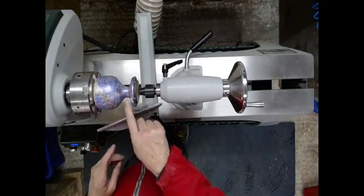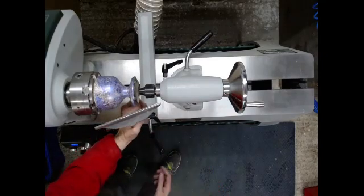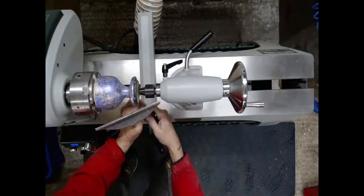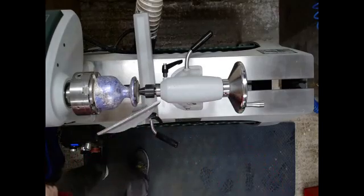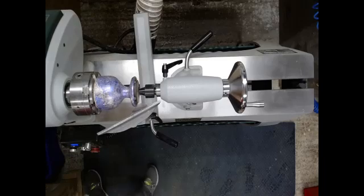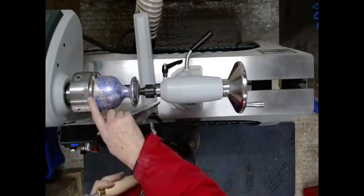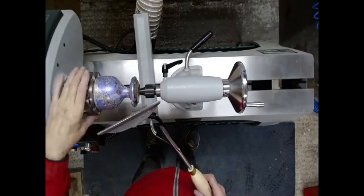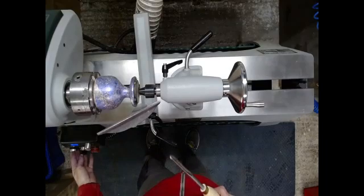So now we're just going to turn off the base, or should I say we're going to try and turn off the base. So nice little light cuts with a nice sharp chisel, and see how we get on, see will it stay on. So I've got it in my chuck, just on expansion mode, just holding it there. So we'll turn the speed way down, we'll turn it on.